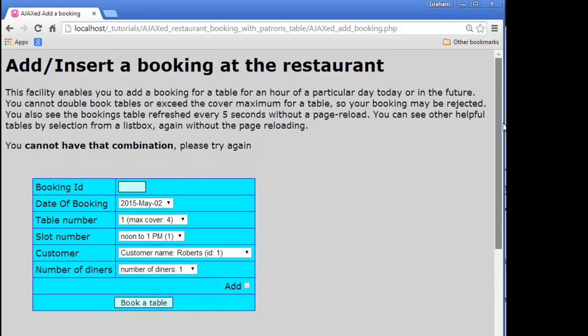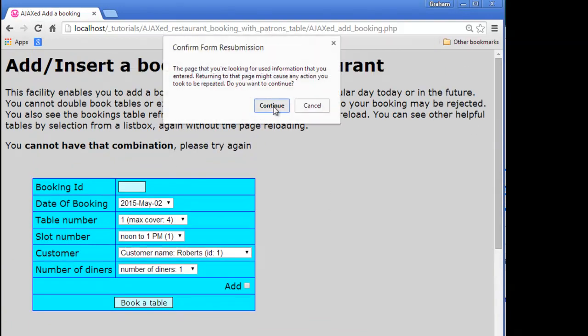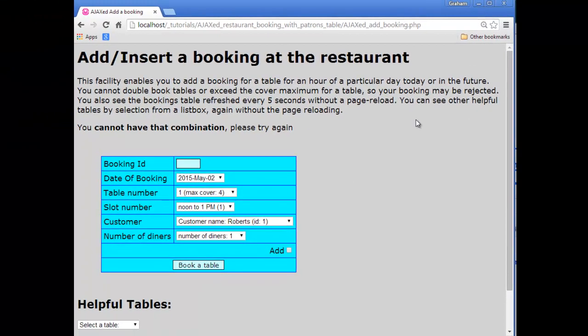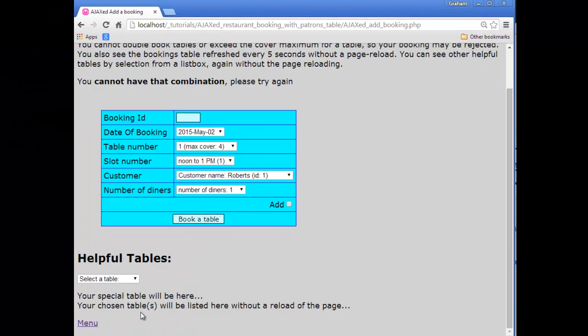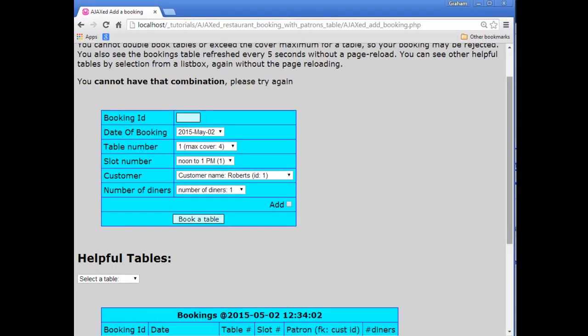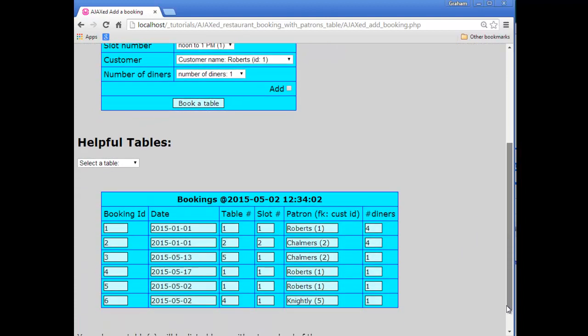Okie dokies, right. Well, I'm just going to do a refresh here, a reload, I mean, of the page. And notice there is no bookings table. It's just appeared, and that is because it's on a timer. And we're going to show that timer, of course, before we close the tutorials. So don't worry about that. We will have a look at it. But that's the phenomenon which we're after. An asynchronous refresh. Yes, it's asynchronous, even though it's doing it by clock.